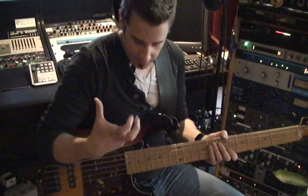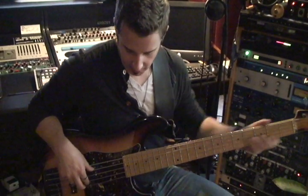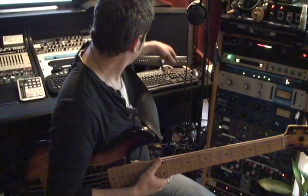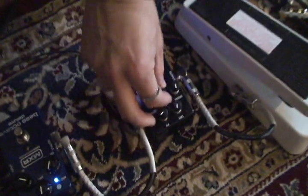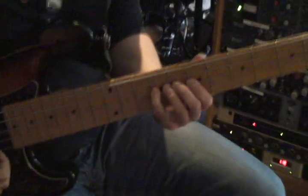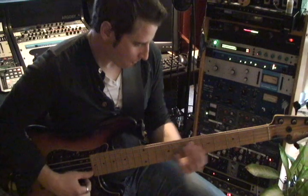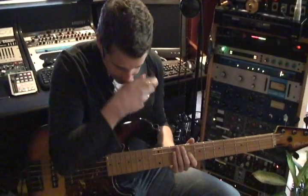It's kind of cool — it's still real. You can hear my attack, you can hear the string, it's still a real bass. It doesn't sound like a fantasy thing that doesn't work in a song. That's my setting — that's how much I want of it. But of course it does a few different things. For example, we can dial in more of the effect with the Q here, and make the decay a little longer, make the wow go a little longer or shorter — that kind of a thing. Also really usable.